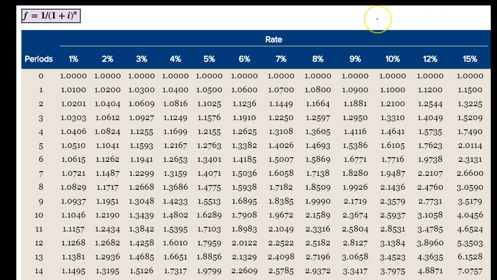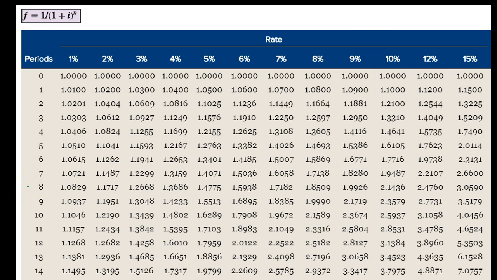So remember, there's usually 4 tables. If you're considering future value, you can eliminate the 2 present value tables. You look at the 2 future values. Are we thinking about future value of 1 or an annuity? And here we're thinking about the future value of 1 because we don't have a series of payments. We have the interest rates on the top. We have the number of periods on the left.